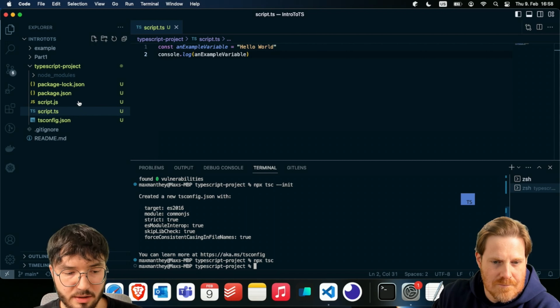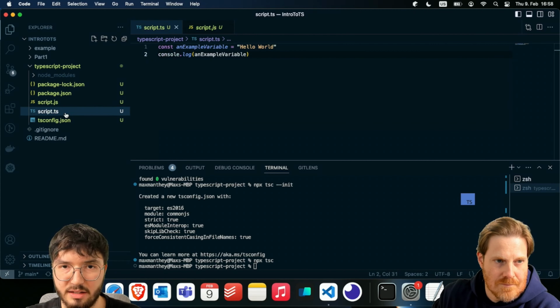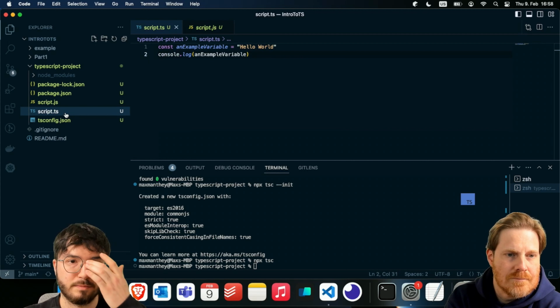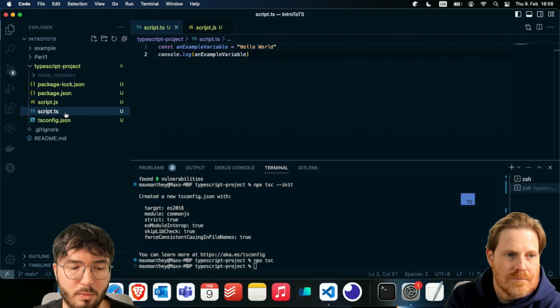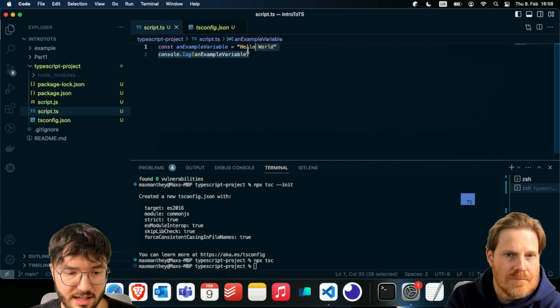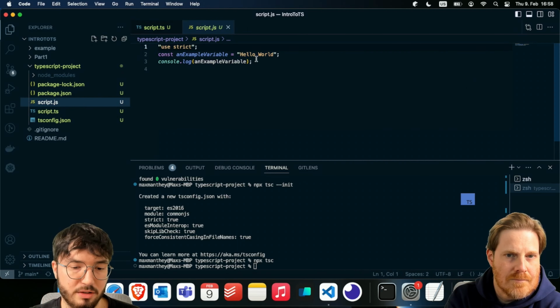So what you can see now is that it created this script.js file. Like I said, TypeScript is a superset of JavaScript. So what this TypeScript compiler, or transpiler, does is translate this TypeScript code to JavaScript.